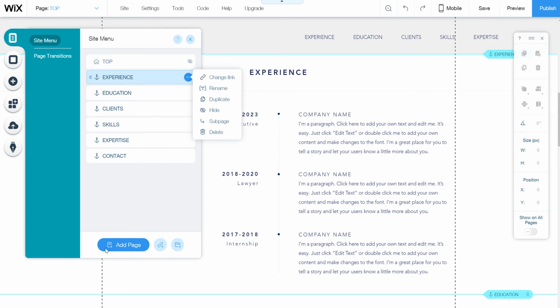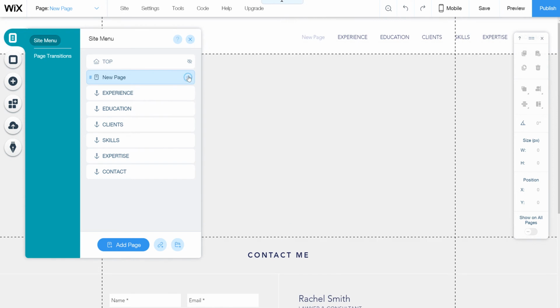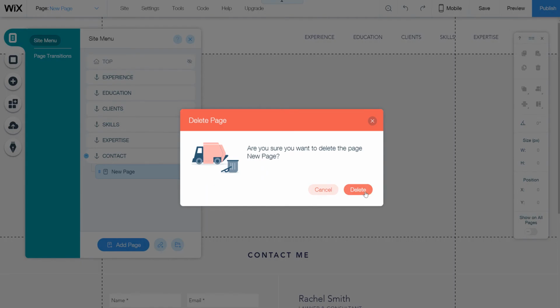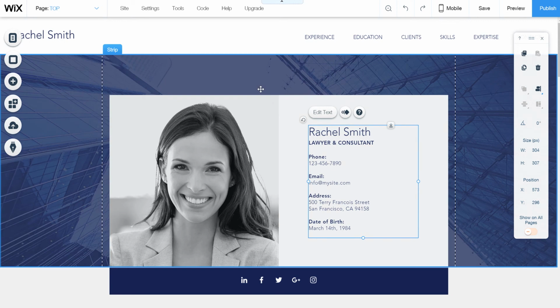You can go ahead and also add pages if you want to add pages down here. And it would just add a new page here. You can choose to add that new page anywhere in here. I could move this around if I wanted to. I could also choose to make this a sub page if I wanted to make a page under contacts. I'm going to delete it because we don't need this. But a lot of your use of Wix is about you just playing around with it.